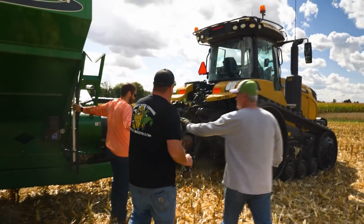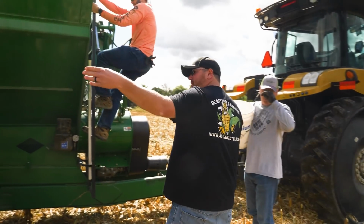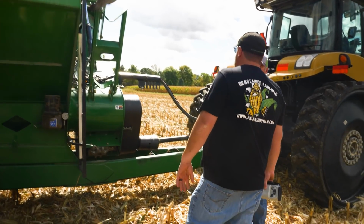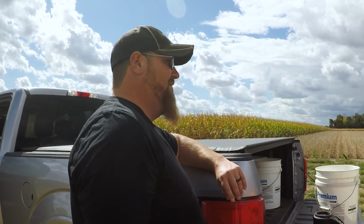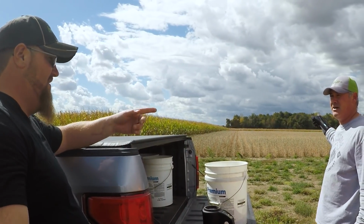Everything going okay? It's ranging anywhere from 23 to 28. You know, in this green spot here, it's more at 28. That's what we saw, a lot of green there. Maybe it's a little wetter. 22. That's what we thought too. We planted the same day. You guys planted on the 12th or 13th, and this was planted the 13th.